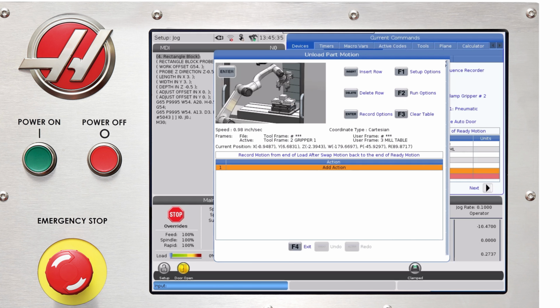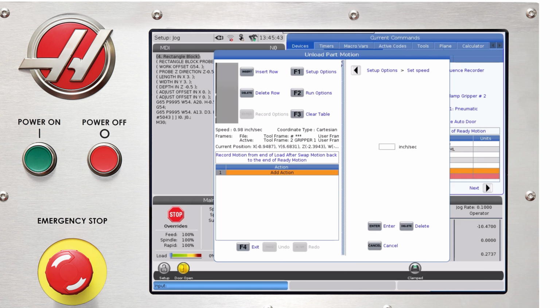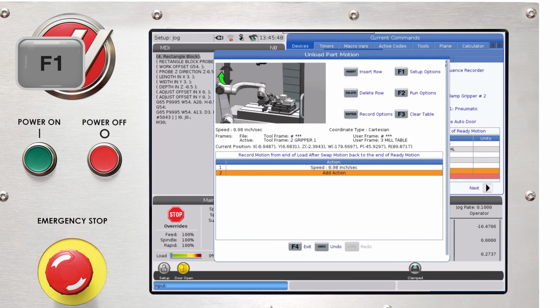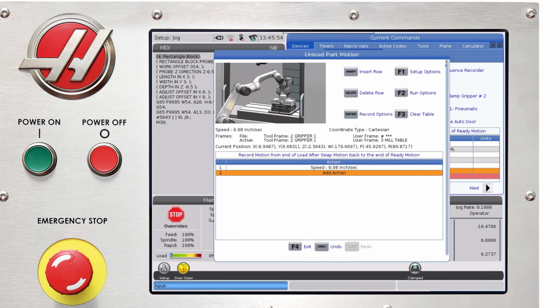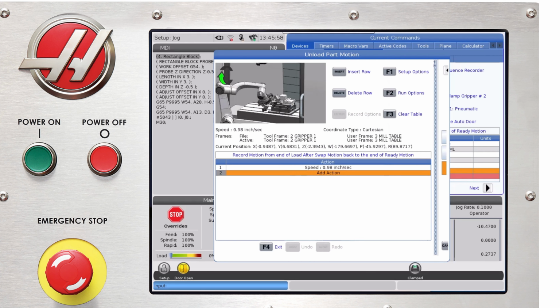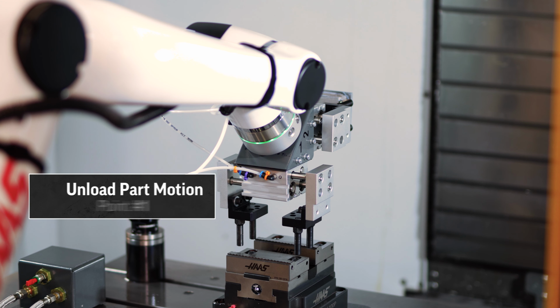Like all of them, we're gonna start by pushing F1. We don't want to be in joint coordinate just yet, so we'll leave that. We'll set our speed to 1 inch per second for right now to clear our part. F1 again, check our tool frame. We're still using gripper 1. F1 again, check our user frame. We're going to be wanting to use the mill table. At this point, I'll record the robot position exactly where it is.